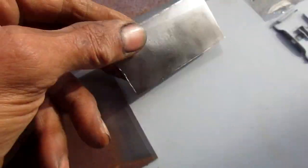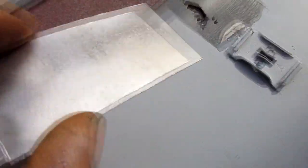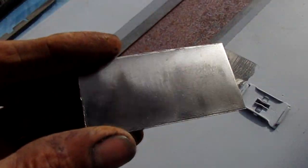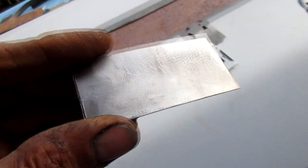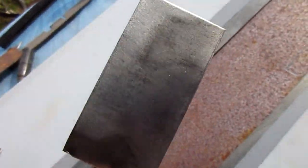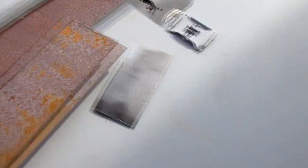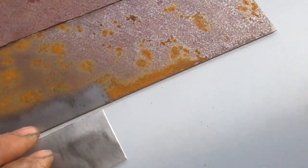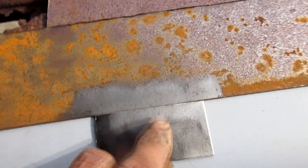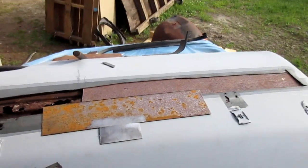Here's the same piece, and a wire wheel over it. That's pretty clean. All I'd have to do now is hit that with a little OSPO and that'll take care of any rust problems. Before and after. So that's why we're using rusty metal for this, because it just won't matter by the time we're done. Clean up the back sides of these patches. Gotta weld these two pieces together and get it going.